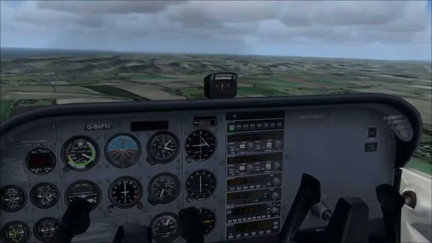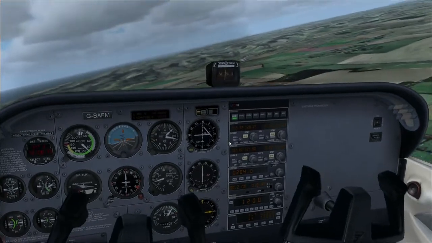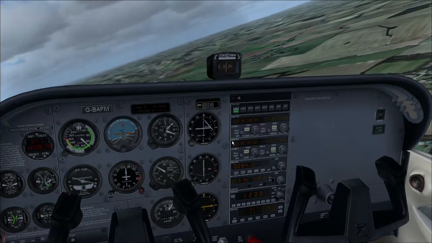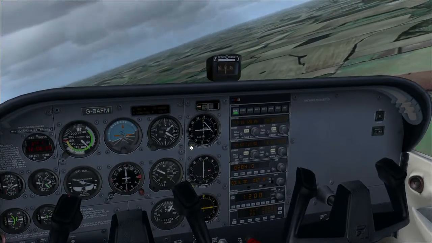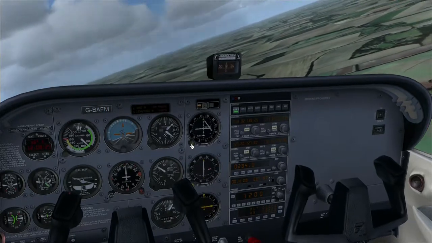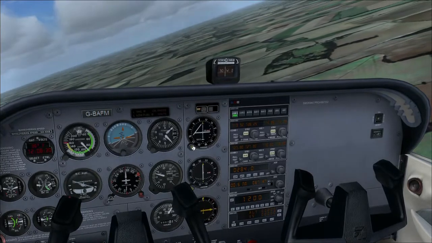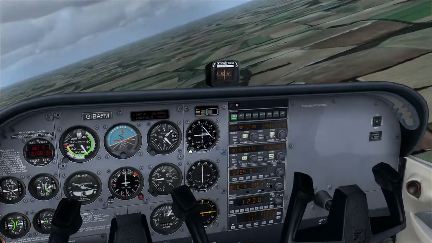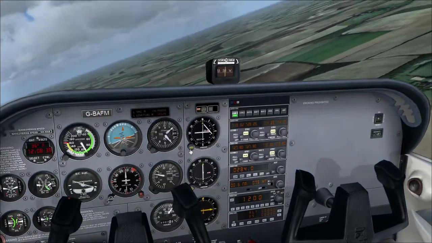So that's the VOR. Now, in the same way as you can fly towards them, you can fly away from them. So if you know in which direction from a VOR something is, and how far, then you can dial in on here where you want to go. So if I know Manston is north, if I dial in north, that needle will tell me.